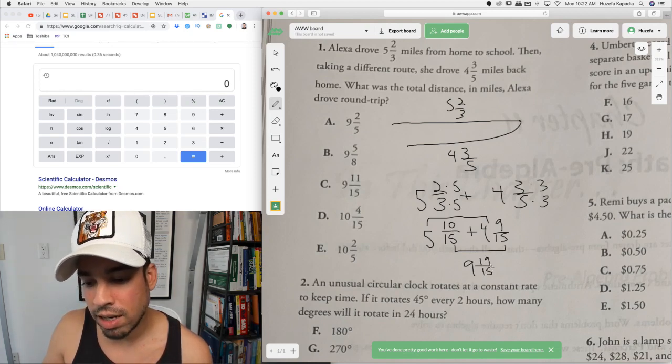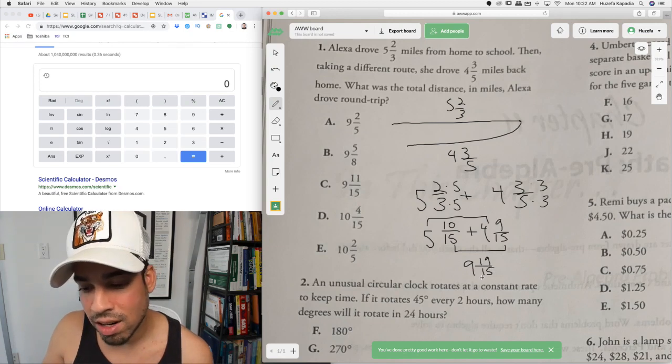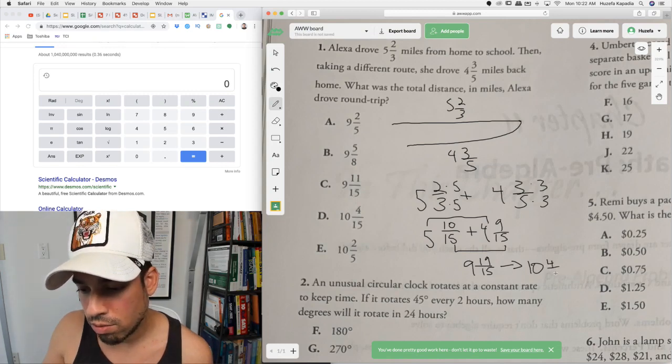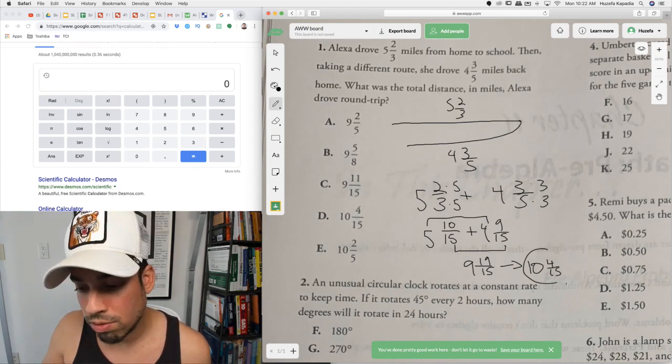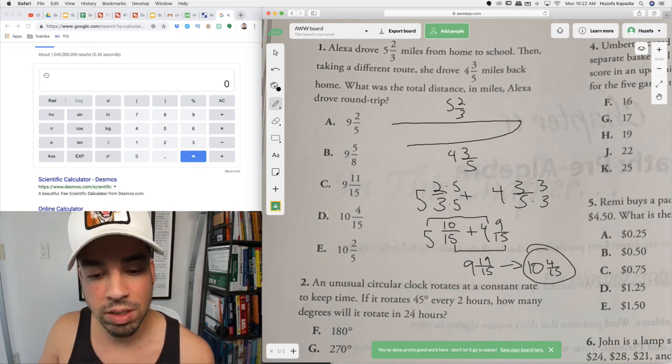So this is an improper fraction, so we can pull out an entire whole from this, pull out 15/15, make this 10, and then we're left over with 4/15ths, right? We pull 15 out from the top to get a whole, and we're left with 4, and our final answer is 10 4/15ths, D.